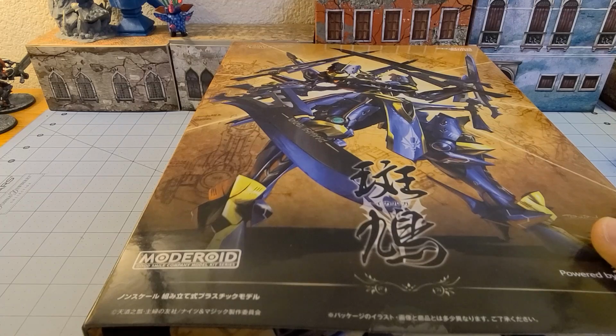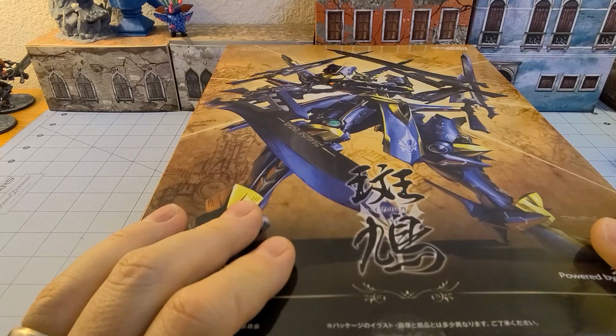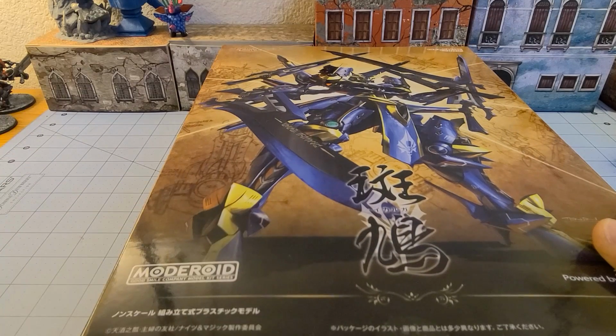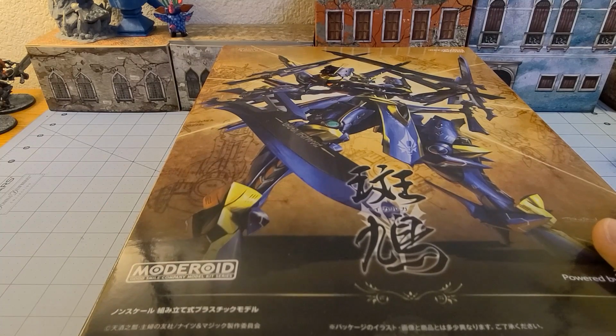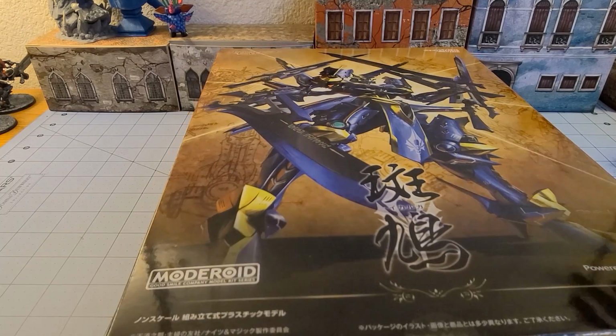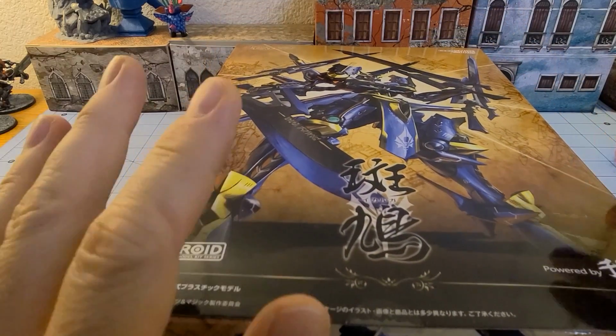The first one was the Zaku FZ from 0080, War in the Pocket. A friend of mine in 7th grade, his brother went on a mission, brought that back, and gave one to me. Then it all started downhill. Then it was a Zeta Gundam, the first Gundam that I purchased of my own. It was a Rick Dias, Charles Rick Dias. I'm getting off track.